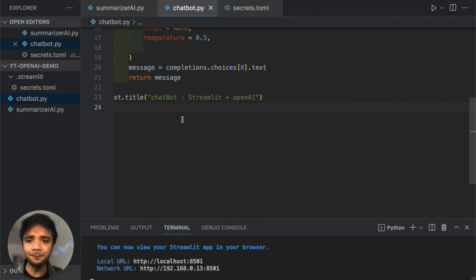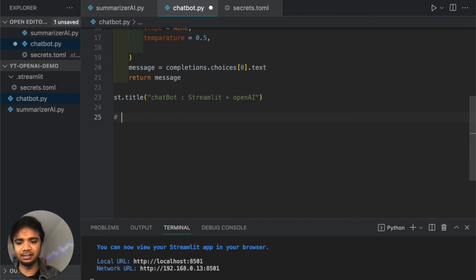And now we will write a few more lines in order to store our interaction with the chatbot, which is not so difficult. If you know about Streamlit syntax, the session state stores the value, whatever it can be, a string, your data frames, it stores within a particular session. Read more about Streamlit session state in my previous videos, or mainly in the documentation of Streamlit, you will know it's very simple to use.